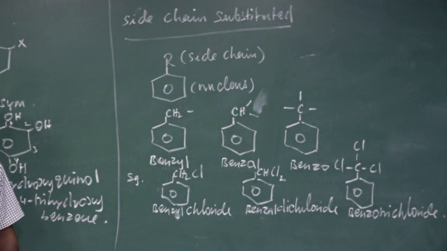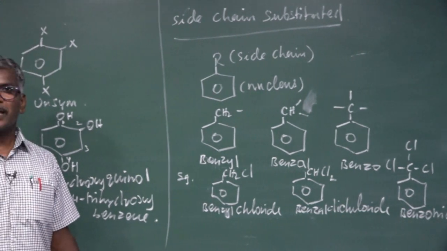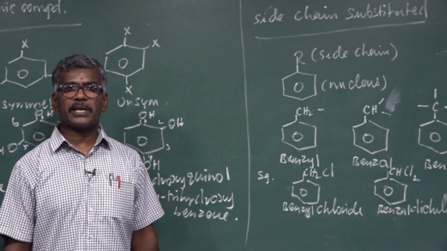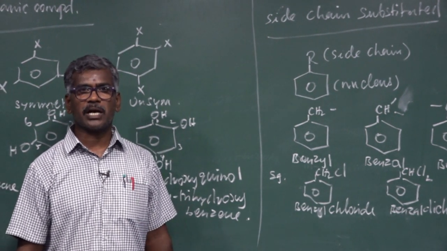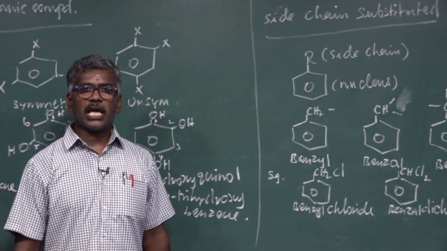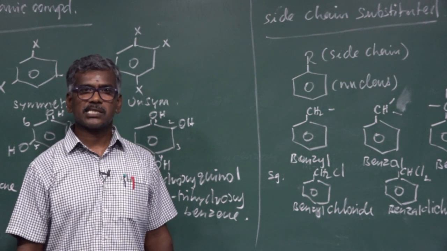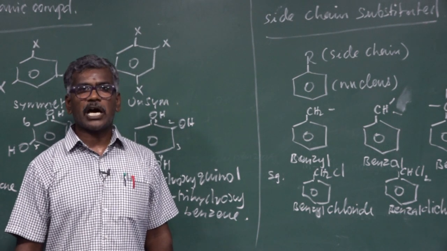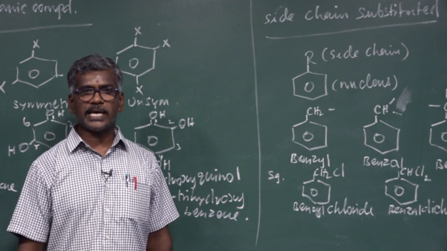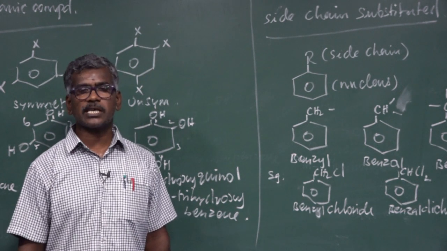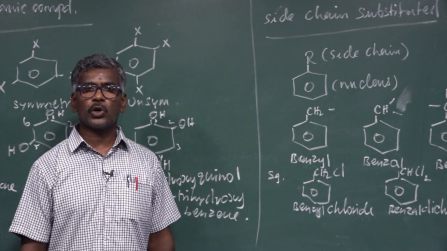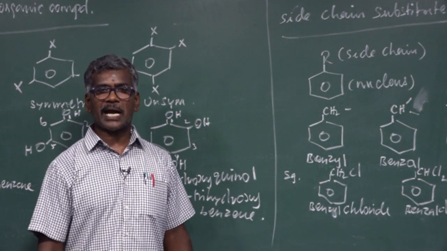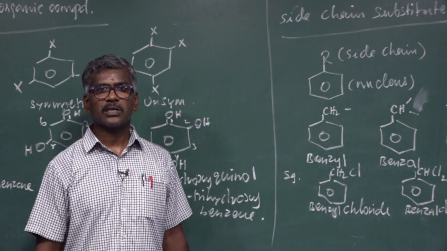These are the nomenclature of organic compounds. Let us recap the nomenclature of aliphatic and aromatic compounds. Nomenclature of aliphatic compounds: common name and IUPAC name. IUPAC name involves root word, prefix, suffix, and IUPAC rules. Nomenclature of aromatic compounds: nucleus and nuclear substituted. Nuclear substituted can be classified into three types: mono, di, tri. Another one is side chain. Practice the equations regularly, then you will understand.